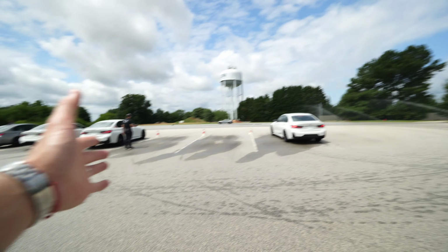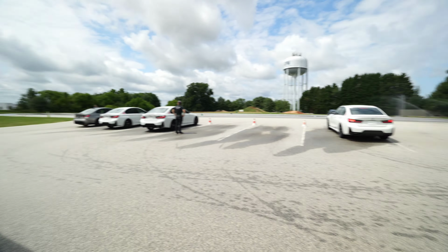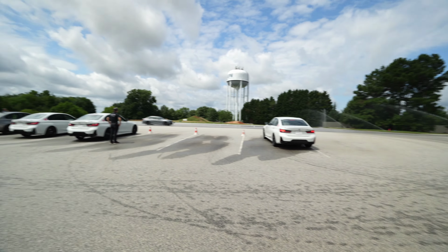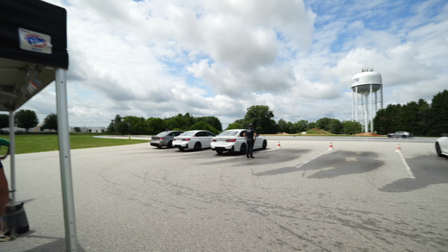All right, so this is going to be a skid pad. This is basically you're trying to compete with your opponent on the track, and you're trying to catch up to them by going around this oval track. So this is going to be a good time. You see some of the B-roll already. Oh, here's a spin out.